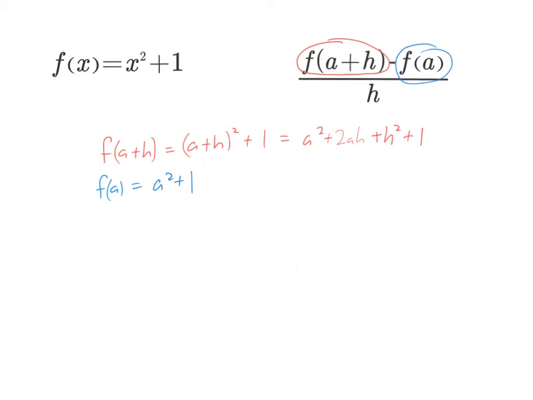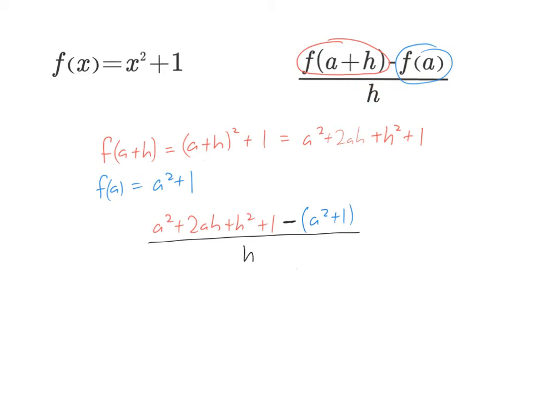So we have this first part right here. So yeah, that is going to be f of a plus h, which is this right here. So we're going to go a squared plus 2ah plus h squared plus 1. And then we're going to subtract that, mainly because of this right here, f of a. Now, it's got to be all of f of a, so I need to make sure I put parentheses, a squared plus 1. And then all of this is going to be divided by h. And then I got that from right there.